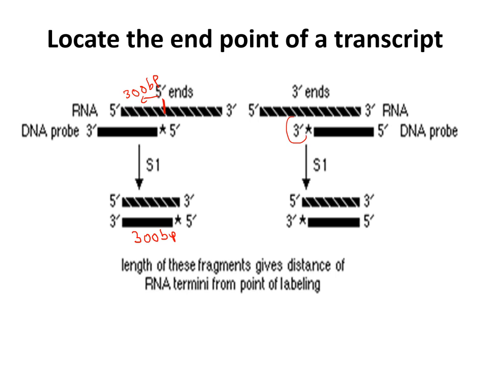Similarly, you can find the 3' end. So label the probe here, digest it. Once you digest it, say the probe fragment you get after digestion gives a size of, say, 200 base pair. So 200 base pair means the end site is 200 base pair from the region where the 3' end binds. So make sure when you find the start site, you label the 5' end, and when you label the 3' end, that means you are finding the end point.